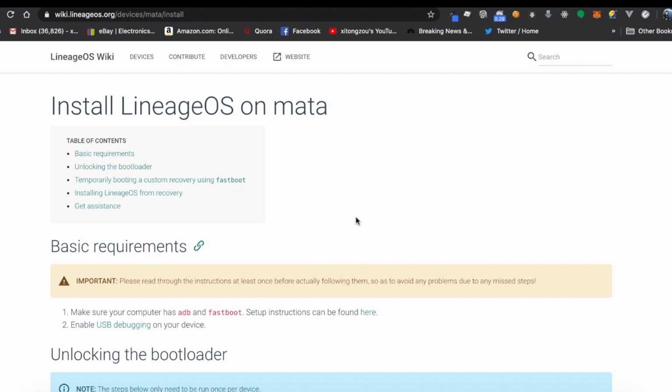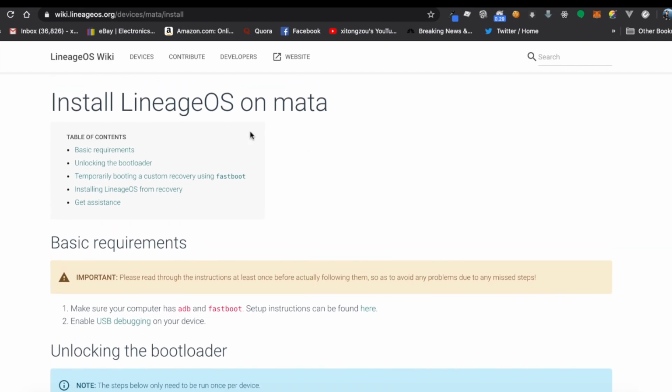I looked up online. Some people said it might be the USB cable, it might be the USB port. You have to plug it in a certain way. So I could not get it working even using different USB ports and USB cables. But I tried using my Mac and it seems to work. So this is going to be for Mac because I couldn't get it working on Windows. So if you guys are on Windows, you can get it working, then that's great. But I couldn't get it working on Windows. So this is going to be for Mac.